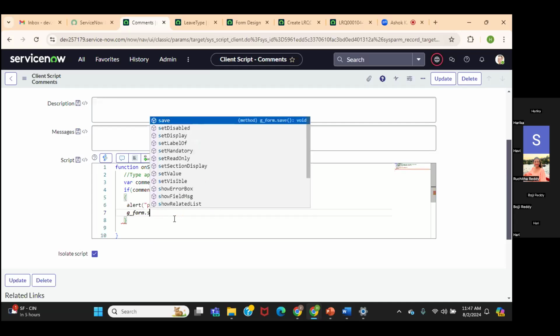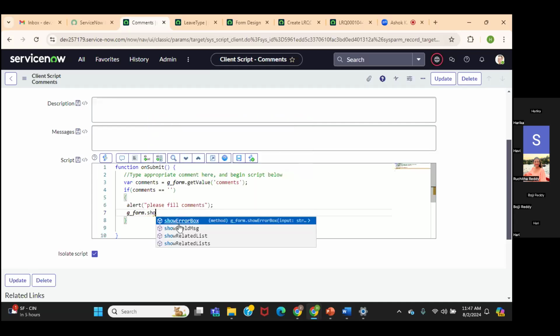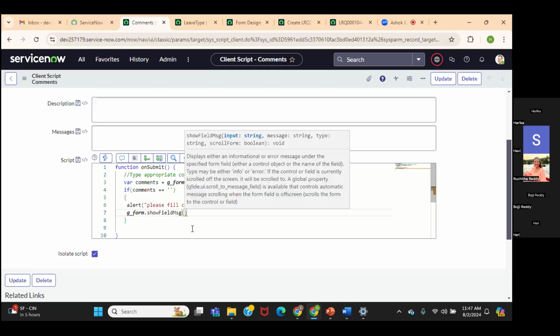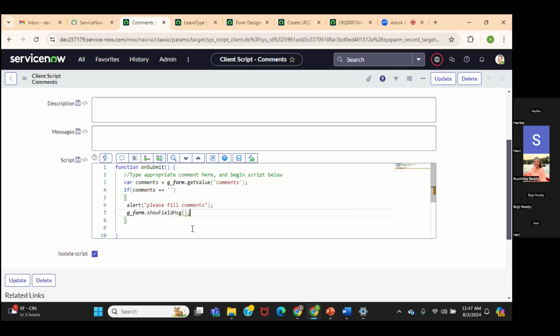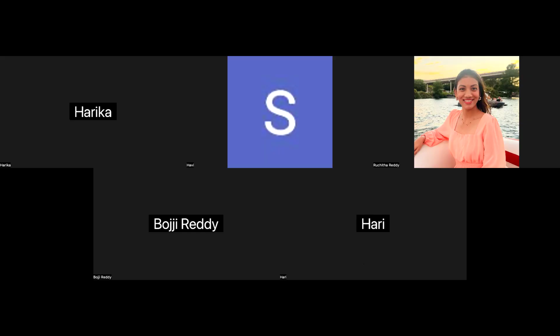Dot show field message. Select field message. Yeah, open parenthesis. Put the normal brackets. So what you have to do is for first you have to give the field name. Comments.